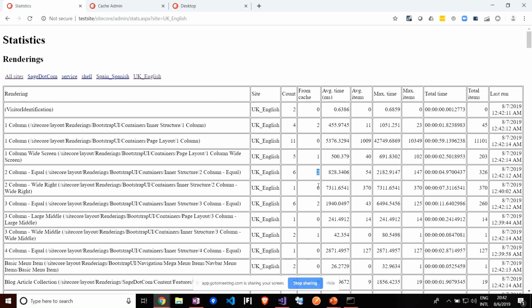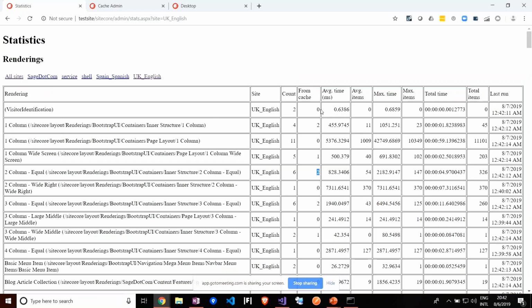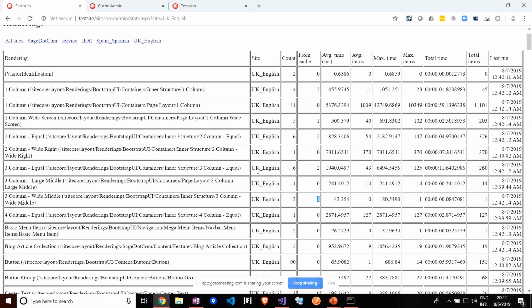Again, I'm not going to go into Experience Editor and show that all those renderings in the specific page don't have cache settings on them. This is the auto cache engine working under the hood, tagging whether something is cacheable or not, and its variations. This is why we're starting to see numbers showing up here. And maybe someone in the call is wondering, why are you not getting all of them from cache?